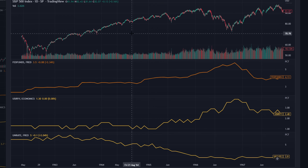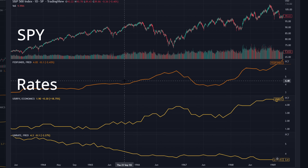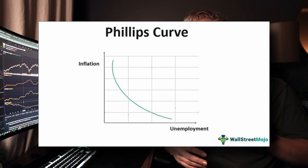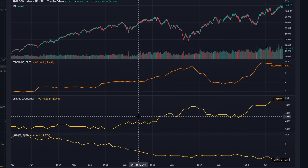Here we are looking at what looks like very confusing charts. At the top we have the S&P 500. This one is the Fed funds rate, the target interest rate. The middle one is inflation as a percentage, and the bottom one is unemployment. We're looking at October of 1965. Back then through the mid-60s into the 70s, the Fed was using inflation as a way to keep unemployment down through the idea called the Phillips curve — a negative correlation between inflation and unemployment. So they were allowing inflation to rise in order to keep unemployment low. You can see the Phillips curve playing out: inflation is increasing into 1966 and unemployment is decreasing.